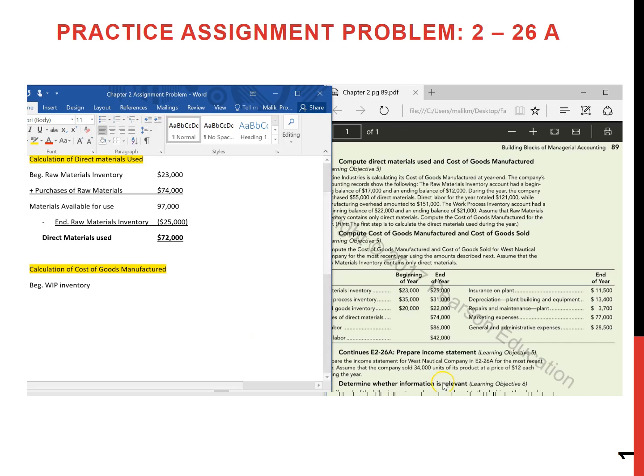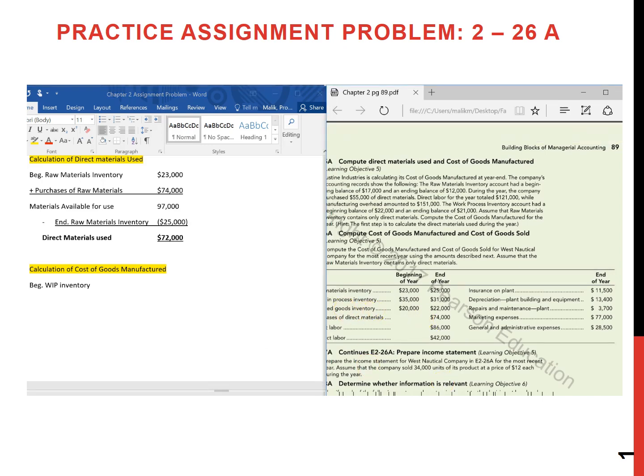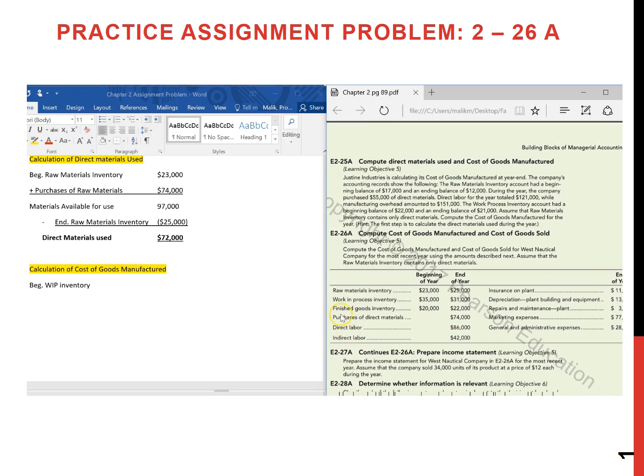If you take a look here, you will see your beginning work in process. This is your work in process inventory, and at the beginning of the year, the balance is $35,000. So I'll write it here. Our beginning work in process inventory is $35,000.